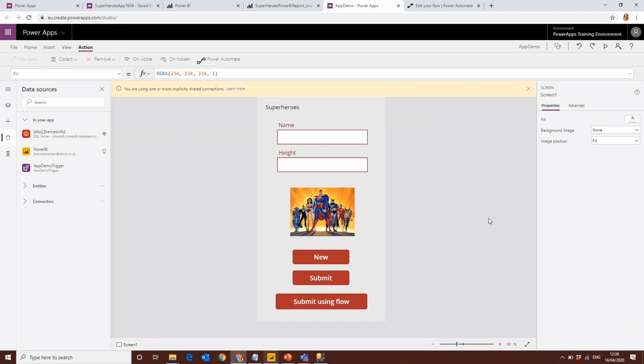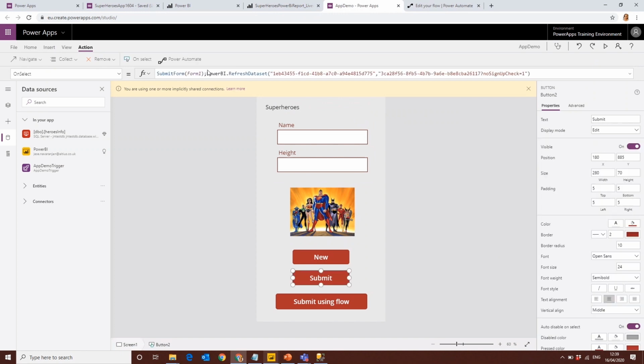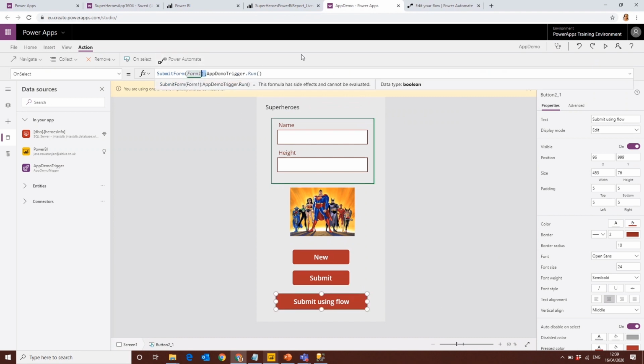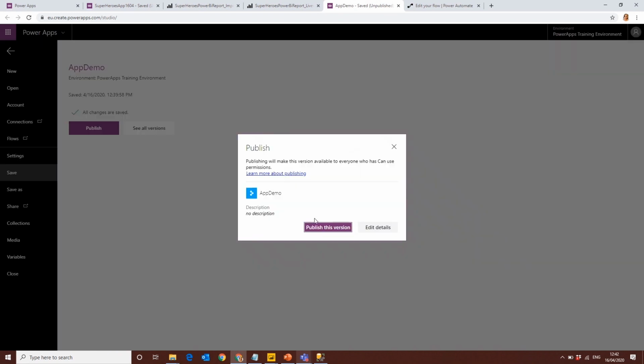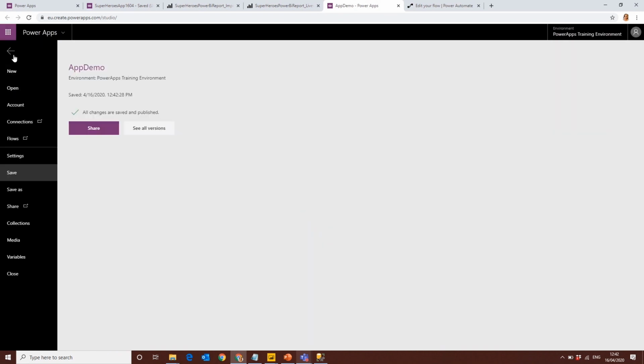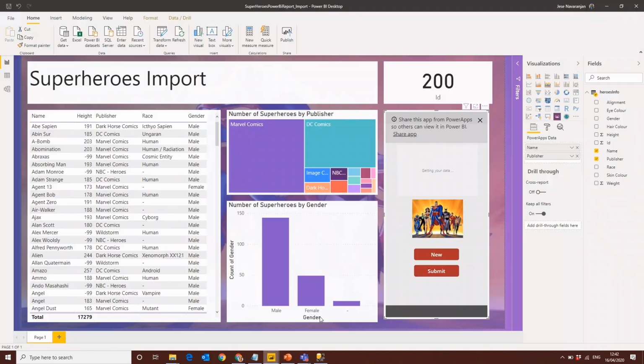And now what this will do is both methods will actually show that the report, once something has been submitted, so that's why we have this semicolon, once the form is submitted, go ahead and refresh that data set straight away. And the same thing here. So go ahead and refresh the data set behind as soon as it's complete. Okay, so once this is done, we're going to save and publish this as well. So once that's been published, we'll head over to our desktop like so. And now when we actually publish this report, it will pick up the latest version of that app.